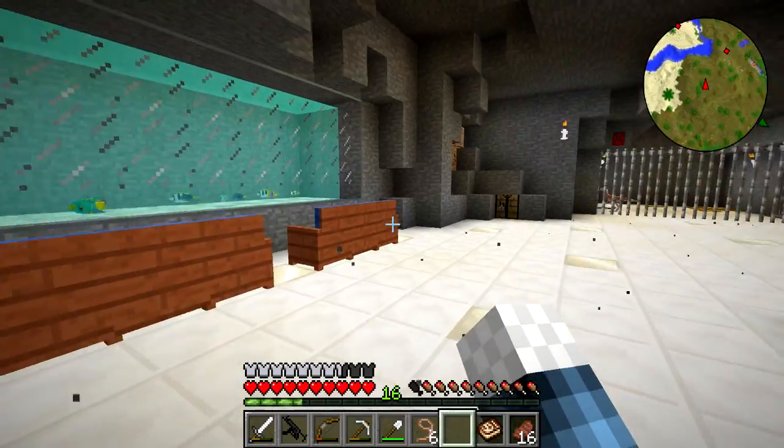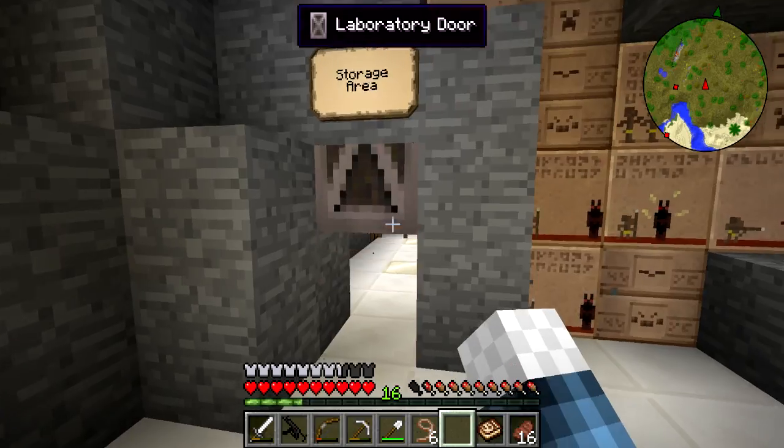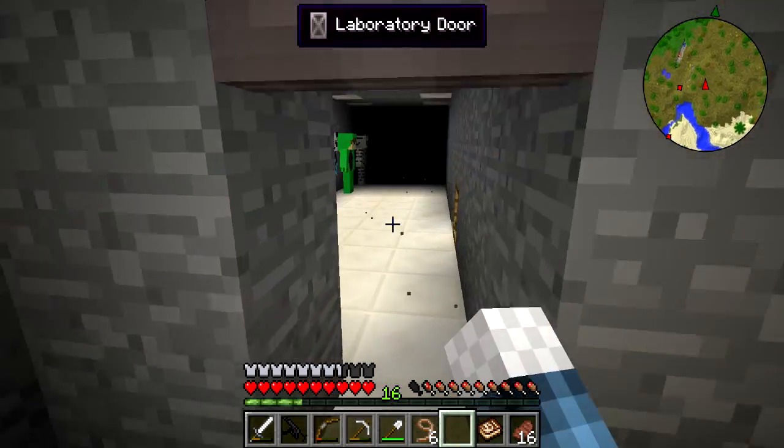And what else did I do? Oh yes, I made a storage area. So we'll check that out in a sec. This is my bed. Don't judge me. It gets lonely down here. And then we have the Hall of Legends.